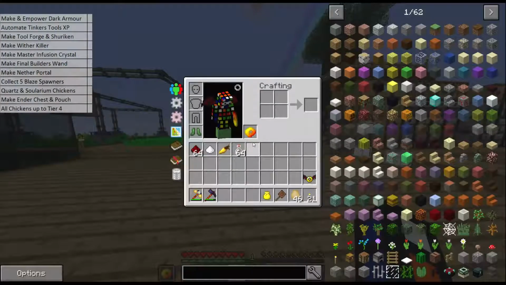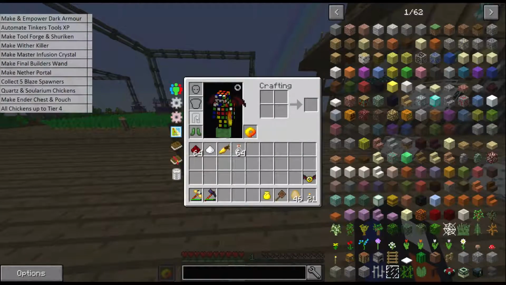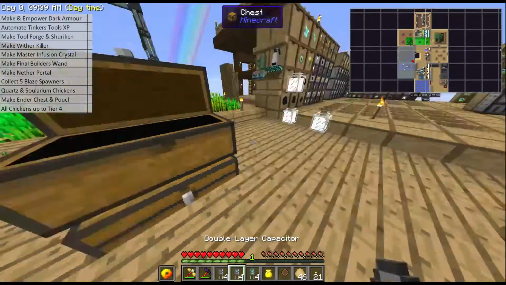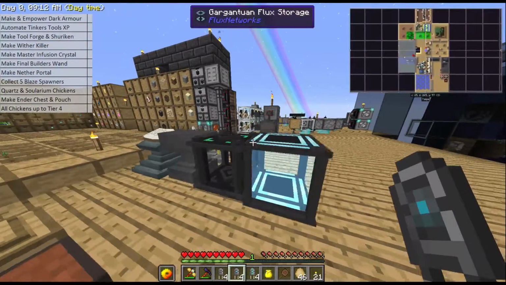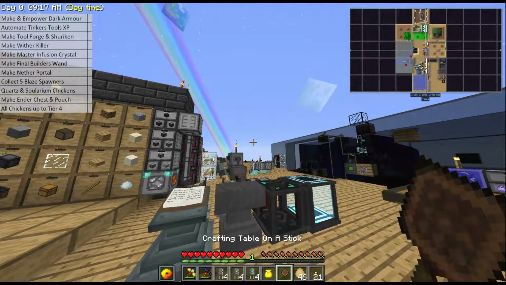So first things first, I want to make some armor, because if we're going to be killing withers and going to the Nether, we're going to need some protection. To do that, I'm going to make some dark steel armor. We've made dark steel in the past, so all you need to do is put some iron with some coal powder and some obsidian.